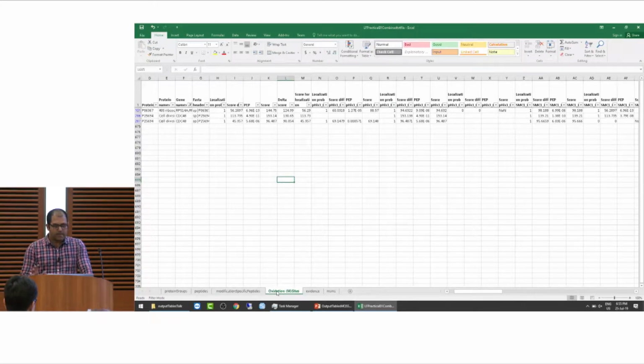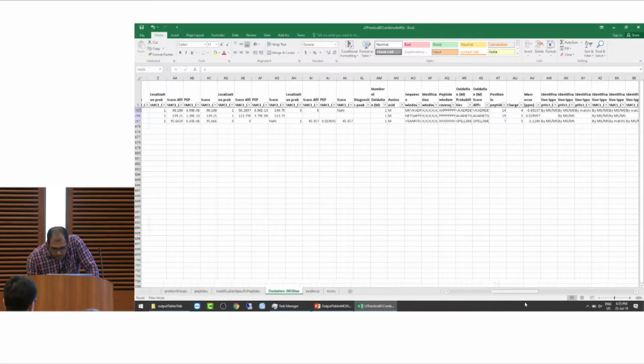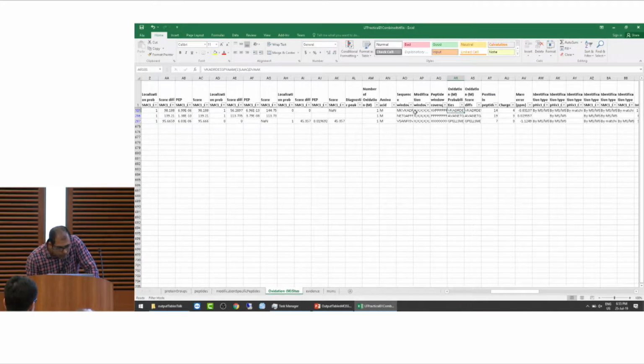But now let's imagine oxidation is one of the major modifications important in cancer, because this is a regular sample. And let's say we are looking at that particular modification, so this is the modification sites table. The sites table is at the level of sites, looking at the position of the modification. For example, in this case, this is the protein, and in that protein there is this modification with a localization probability of 1. In this case, the peptide was identified with methionine oxidation. There is only one methionine, and therefore it's pretty sure it's here, and therefore the localization probability is 1.